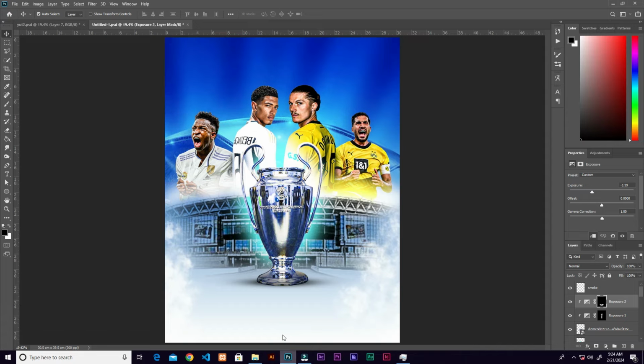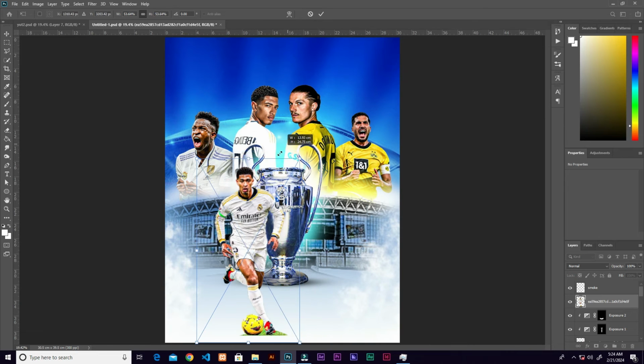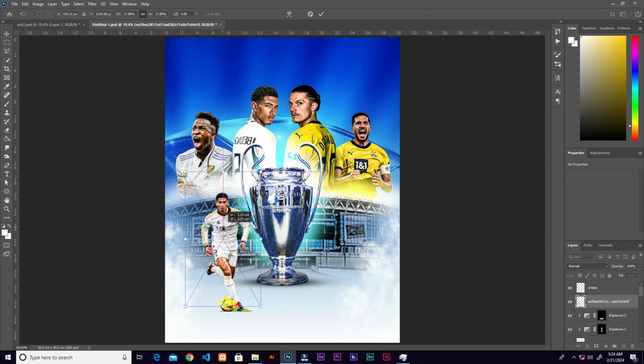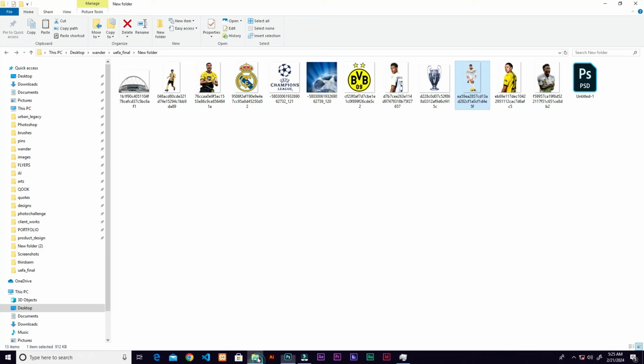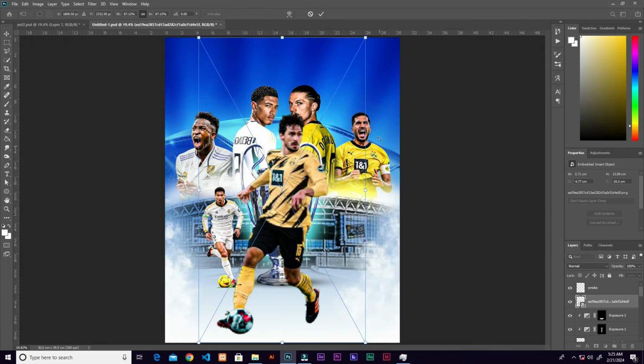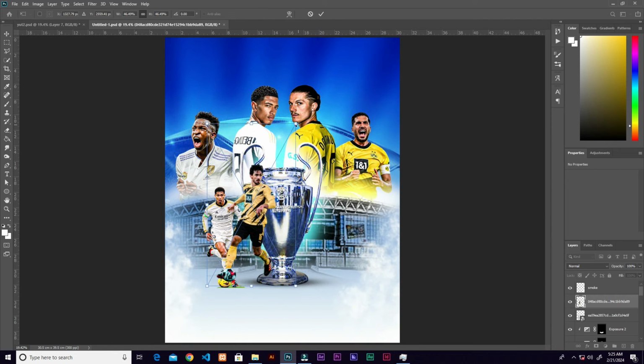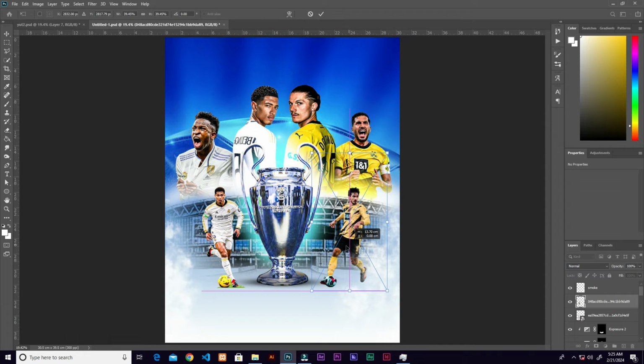Let's drag it into Photoshop and I'm going to resize it and place it on the left. All right, let me decrease the size a little. I will increase it back, but for now let me make it smaller and then place it here. Hit OK. Now we're good. So let's go back into our stock images and then grab the next image, which is this guy, the opposite, but let's resize it in a way it will be almost equal in size with the other. So let's place it right and then hit enter or come to the top and click OK.